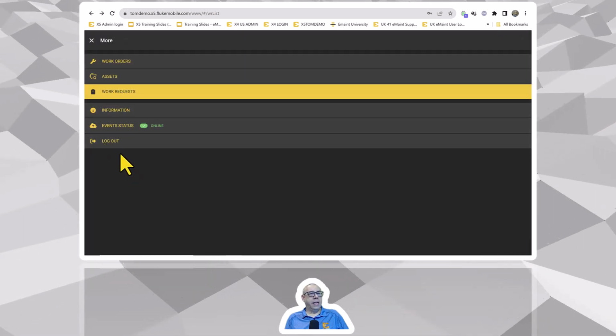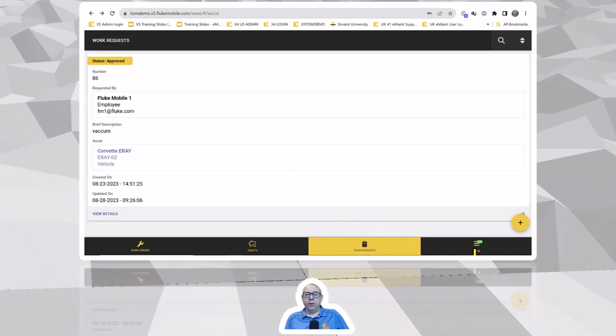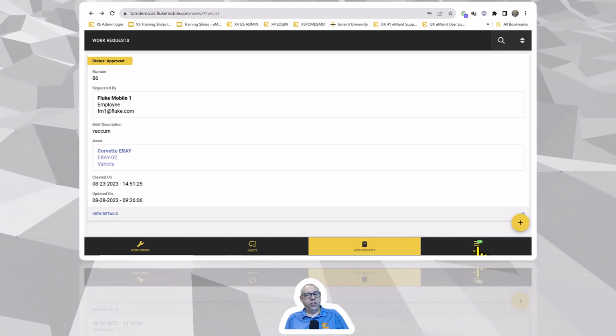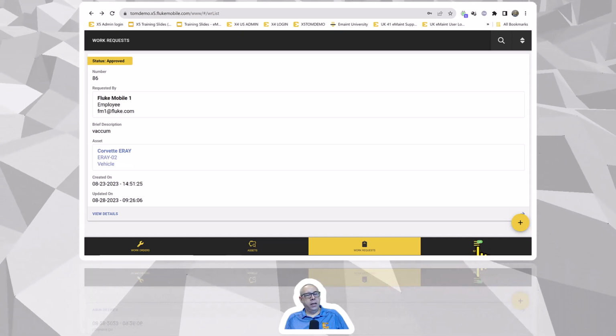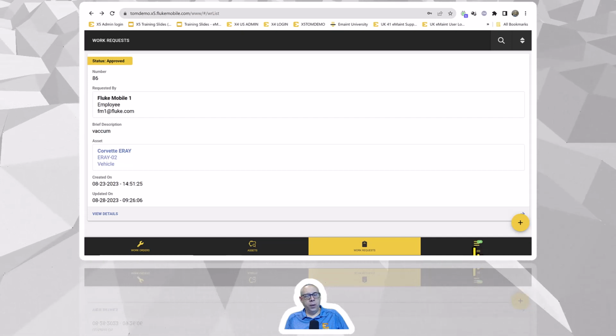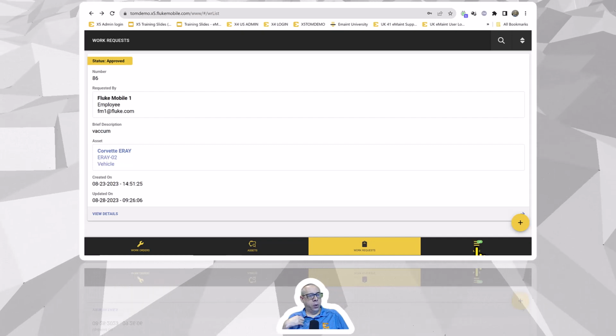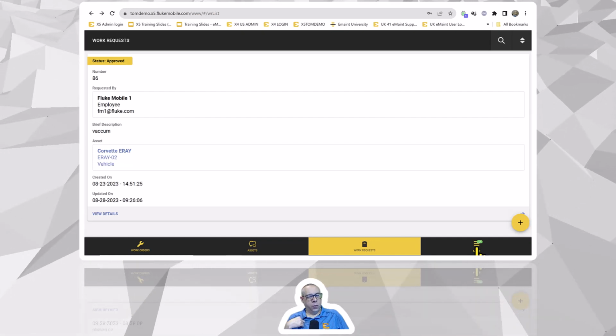Now, before you log out of the system, the only thing we would like for you to take a look at is to make sure that you have a little green check here. If you have a green check, then you're okay to log out, and it will be fine. If for any reason there's something else here, like an exclamation point, in that case you would not want to log out, and you would want to contact support to have us troubleshoot that issue for you.